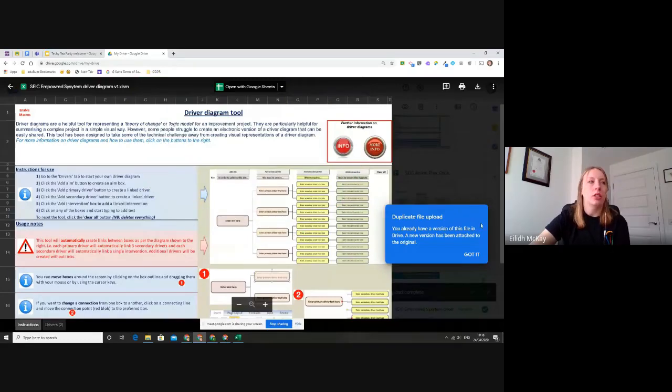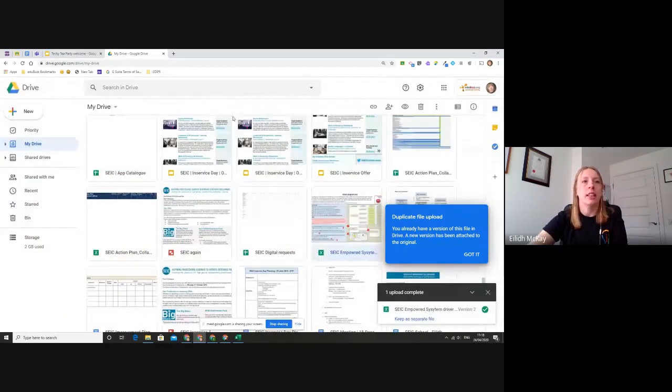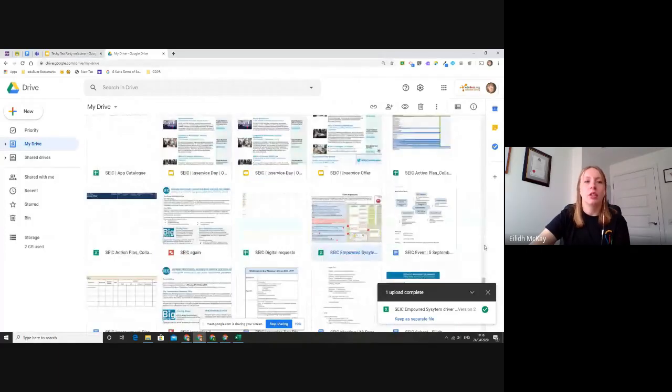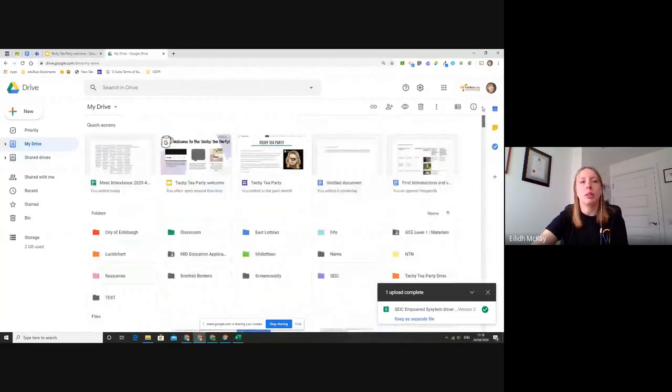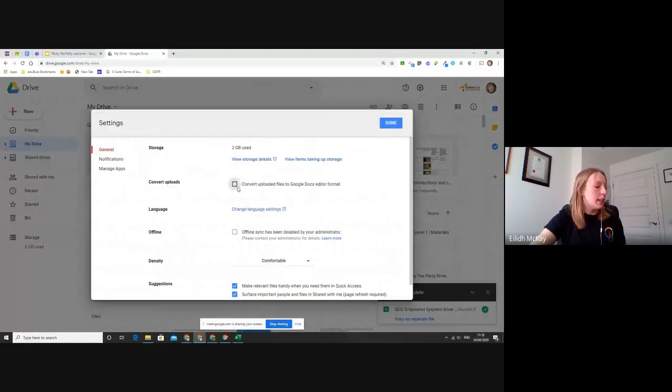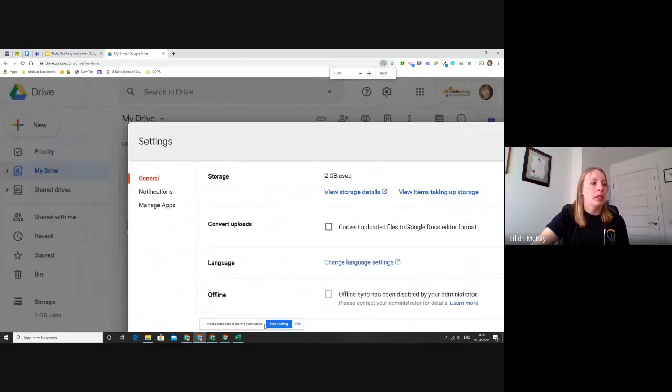So what I can do, if I come back out of this, is click to have things automatically convert to Google Docs editor format, which is one of the settings in our Google Drive. In our Google Drive, we can click on settings, settings again, and then it's this box here. Let me just zoom along.